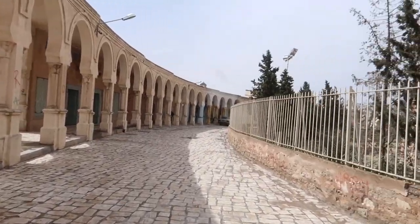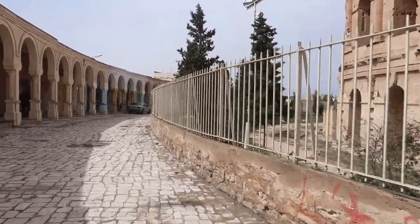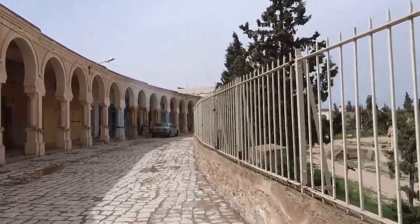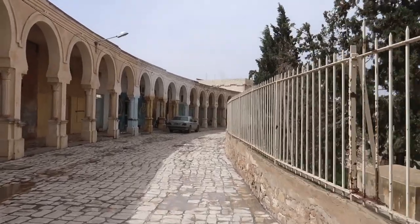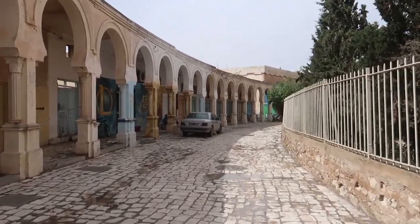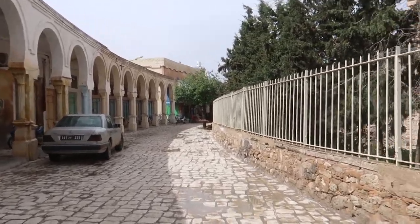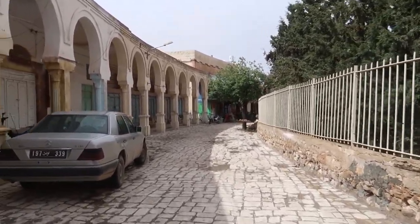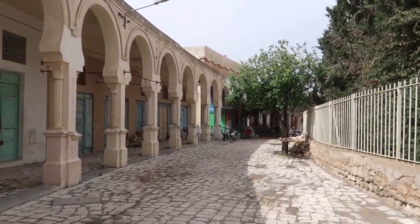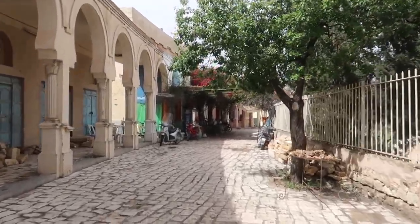Guys, for a world wonder like this, there is no one here. It's quite sad to see such a colossal monument, a work of art. And check it out. This is just around the Colosseum. There's nothing around. There's a few shops here and there. But this is such a big recommendation on the list. It's just outstanding to see such beauty. If this was in another place in Europe, it would gather millions yearly without any doubt.